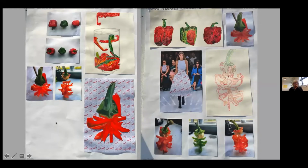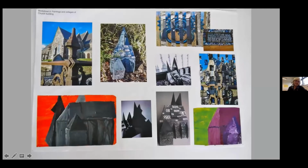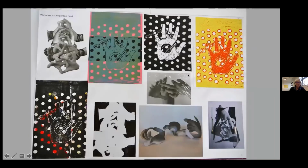So here we have somebody who's interested in fashion and working from very early drawings right through. This is a much more playful portfolio in terms of non-traditional media, using photography, interacting with objects, being playful around that. Again, in this portfolio, you see somebody who's happy to use paint, collage, cutouts, making in 3D, using lots and lots of different processes in their work. This is very print-oriented, image-based. Again, 2D, 3D, digital as well.